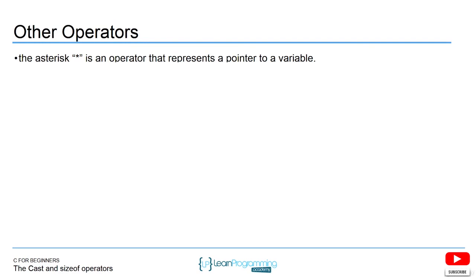Other operators that are a little strange are the asterisk operator. You may have said to yourself, asterisk, we've already talked about this with multiplication. But that asterisk takes two operands, one on the left, one on the right. If you apply the asterisk operator to a variable and you just say star variable name with only one argument to the right, it represents something else. It actually represents a pointer. It's dereferencing a pointer. And again, I'm not going to harp on this now because we're going to go through this when we talk about pointers. But if you see something like star A, don't freak out. That's actually valid. That's the asterisk, the pointer operator.